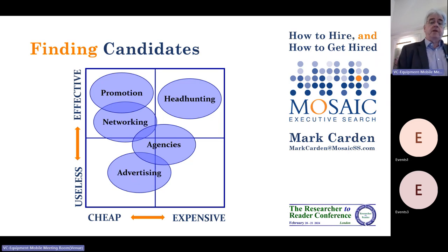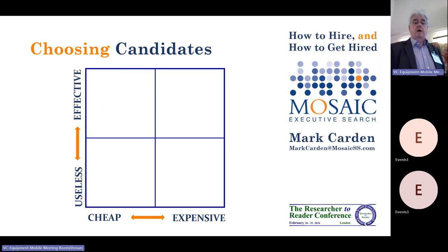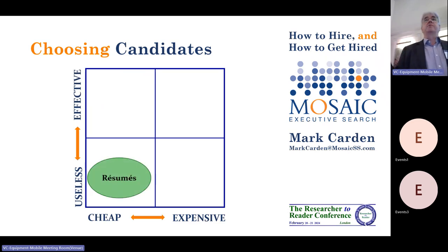So that's the finding part. Then there's the choosing part — how do you choose your candidates? Same matrix. CVs and resumes are very cheap because people send them in and you read them. They're not great ways for finding people; they're quite good for finding someone who's done exactly the thing you want done in their previous job, but in many ways those are not great candidates because they're bored and don't want to do the same job. CVs disguise all kinds of weaknesses, so they're just not great, to be honest.